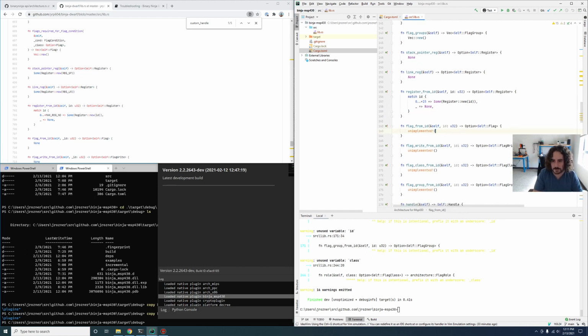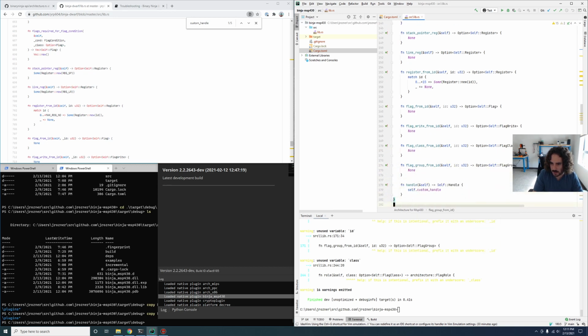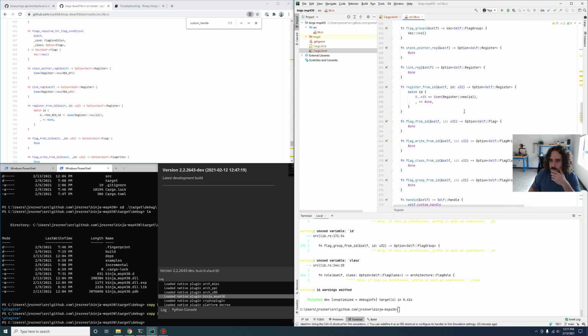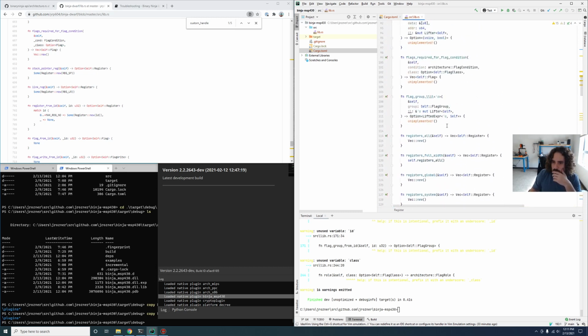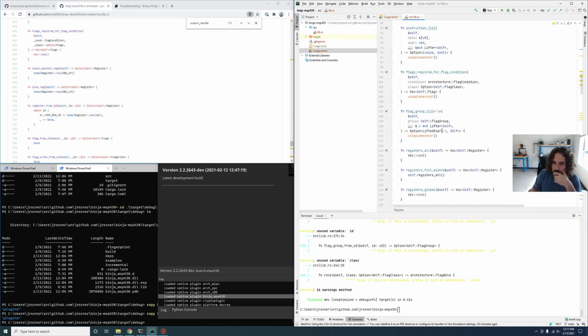Flag from ID, we can make these none. This can be none. That can be none. That can be none. This can be none.